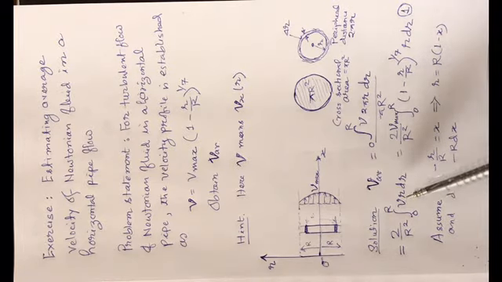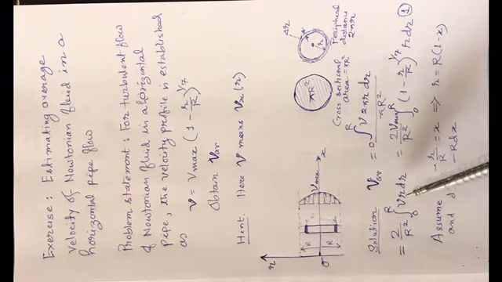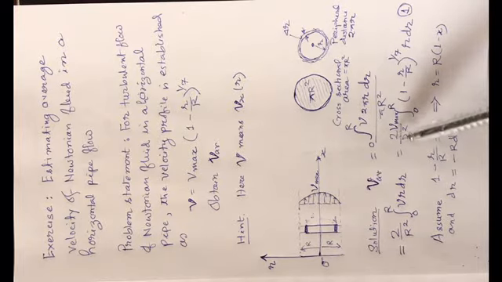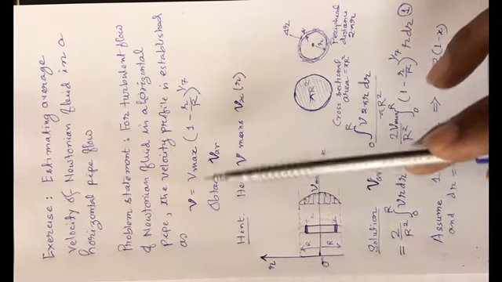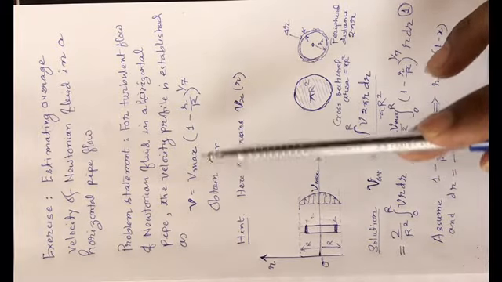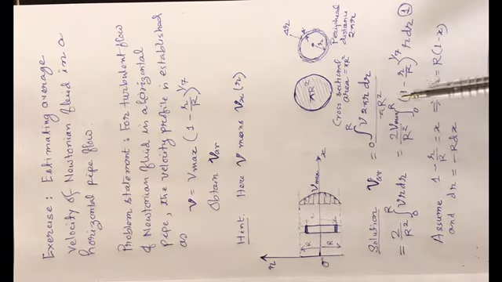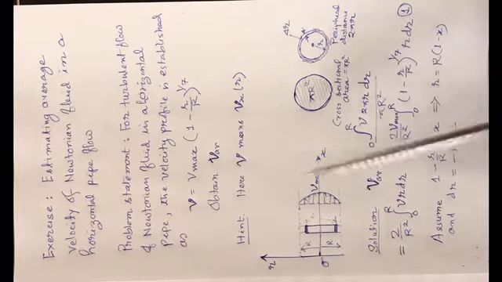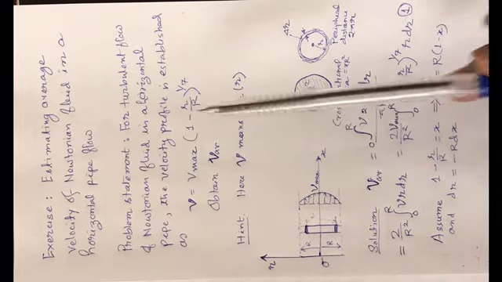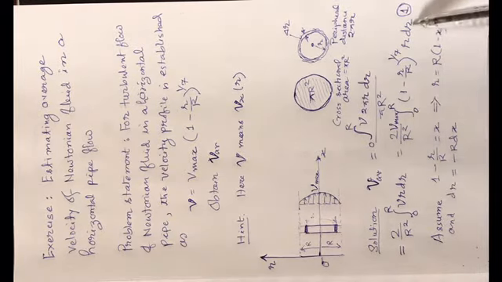So what is remaining inside the integration sign is actually V r dr, velocity into radius. Now for this velocity, we are substituting the expression given in the problem. So 2 into Vmax, again, is constant. Vmax is a constant value, so we are taking it out. So 2 Vmax by R square, and only what is remaining is the term dependent on r, meaning position. That is for V, and then r dr remaining.